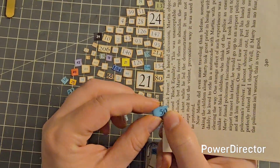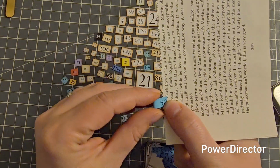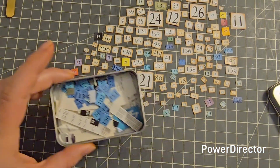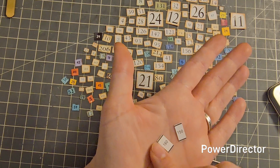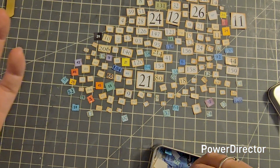So many ways you can use numbers. So I'm going to save that as well. All right. And then I also found these ones. These were in that one about the 20th century, and that was the index. I had some lines under certain sections, so I left the lines on the top and the bottom. I thought that looked really cool as well.